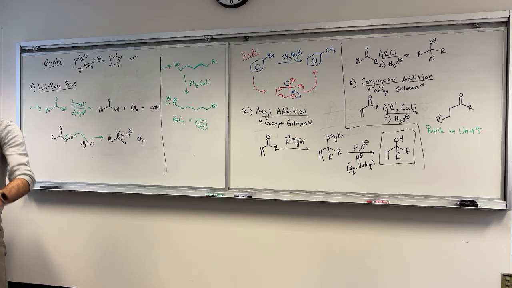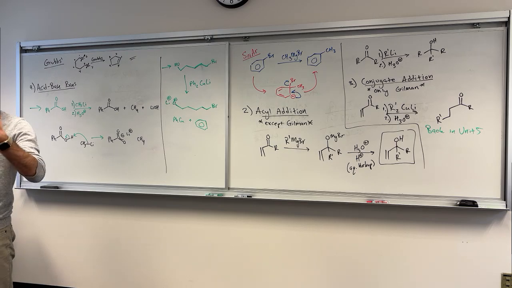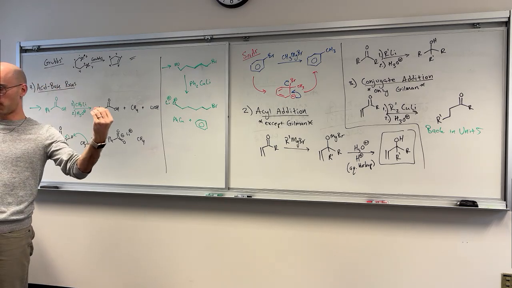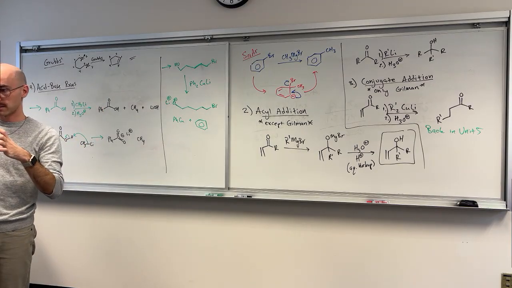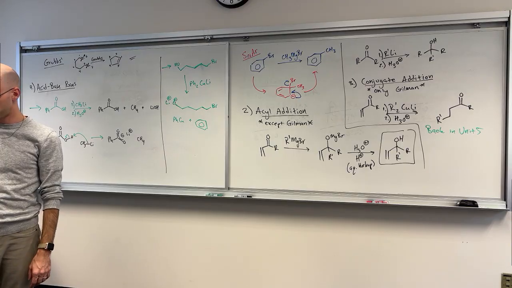I'll accept NBS, but I learned over the summer that NBS is really only effective at benzylic positions. Br2 works great. But you see the difference between Br2 with light and Br2 with an iron catalyst? Light is going to split bromine into two radicals, so it's going to be radicals. The iron catalyst grabs the bromine, and that allows them to dissociate and break apart.